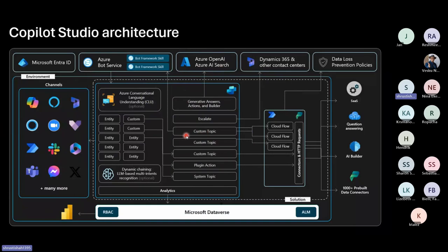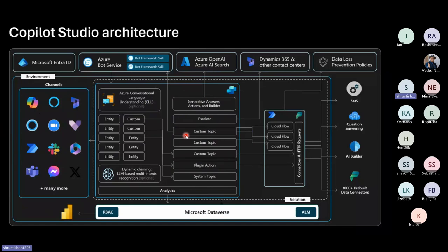In this, what Microsoft is newly providing is that you can directly use connectors. So for example, previously if I had to send out an email, I used to trigger a Power Automate flow. In that Power Automate flow, I used to chain those actions together and pass that response to my Power Virtual Agent, which is now called Copilot. And then you used to use that, right?